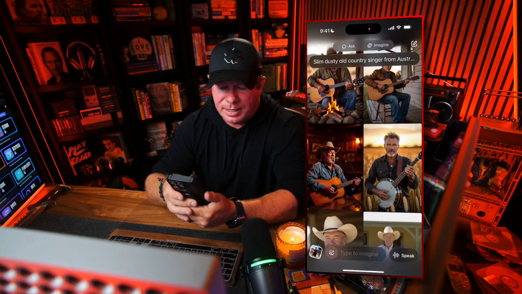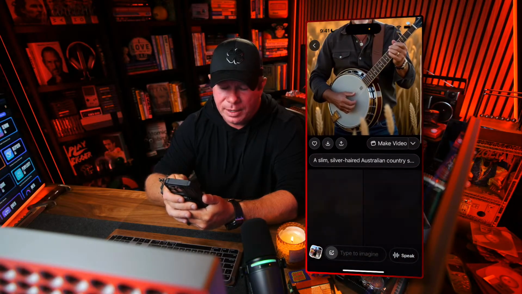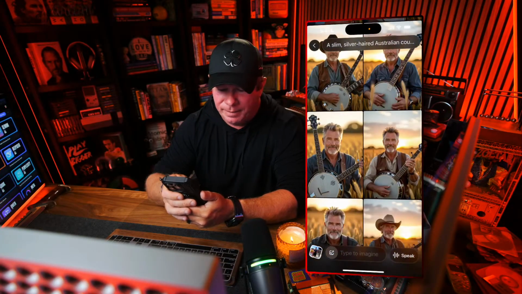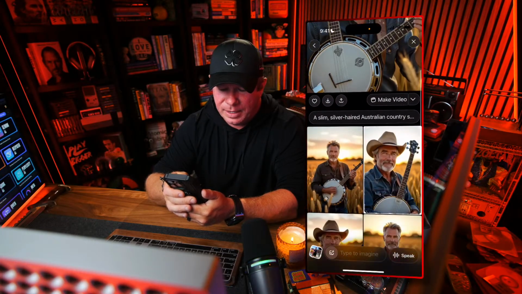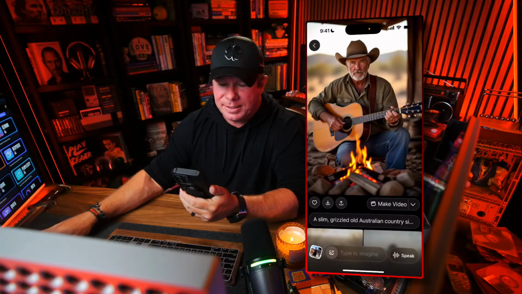And then here we started with the campfire one. The banjo one, let's say we click on the banjo and then we scroll down, it's going to show you a bunch of other variations of it. And then let's say this one with a banjo with 2, that looks like a clock. So let's click on that. It's kind of weird. And then you'll see different variations of that. So anyway, that's not really a dusty old looking country singer. We'll go back to this one because I think that would be the best approach, if you agree.